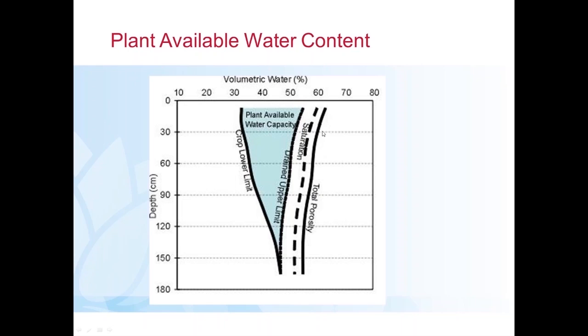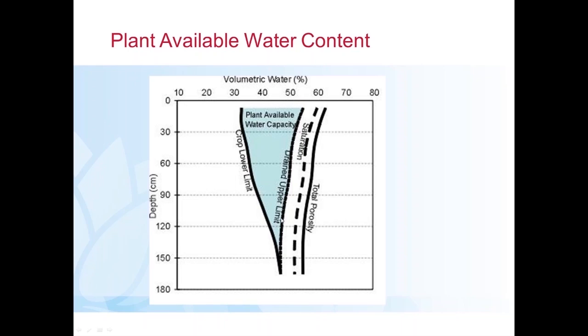So the first one is physically the total porosity, so the air spaces within the soil as the colloids and the peds are packed together. You can never fill the soil up totally because there are always going to be air spaces that will not fill for various reasons. The next one down is when you actually saturate your soil, and your larger pores are filled. Then when you allow it to drain, those larger pores tend to drain under gravity, and you're left with this drained upper limit, which effectively is field capacity as well.